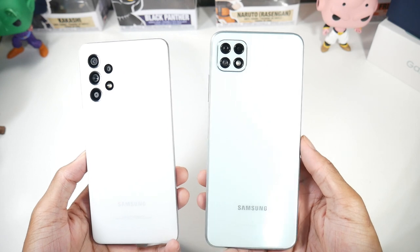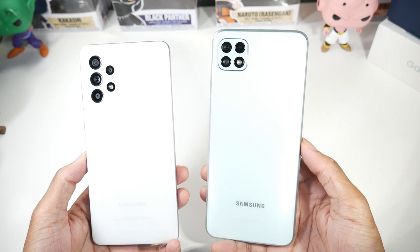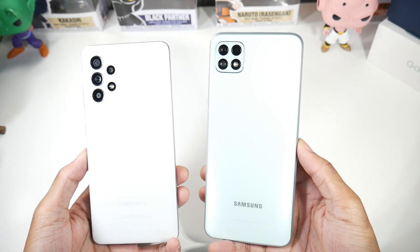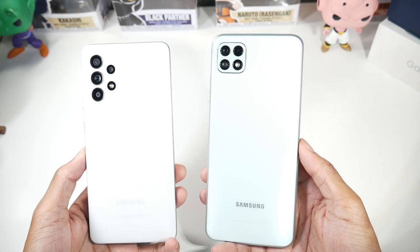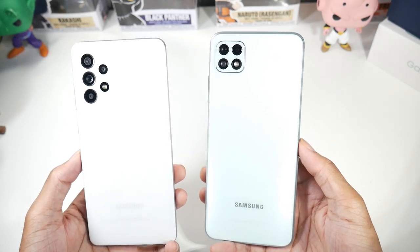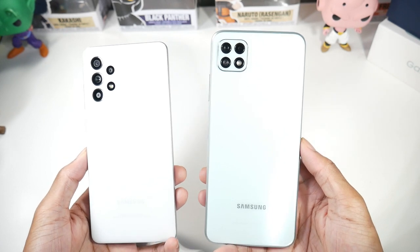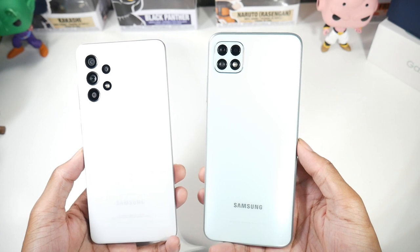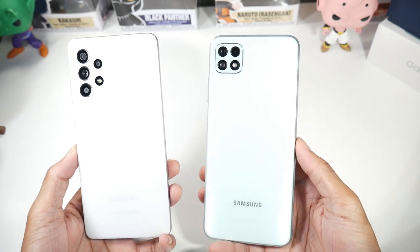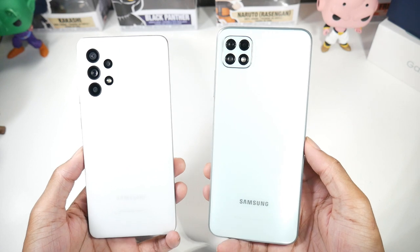Overall, I'm super impressed with both phones. If you just need the bare minimum, you still get a lot with the A22, and if you don't want to spend over $300 it's a great buy. But if you need the extra bells and whistles — stereo speakers, slightly better cameras, and the better display — then definitely get the A52. As far as performance, the A52 is slightly faster opening apps, but gaming performance is pretty much on par. It really just comes down to your personal needs.